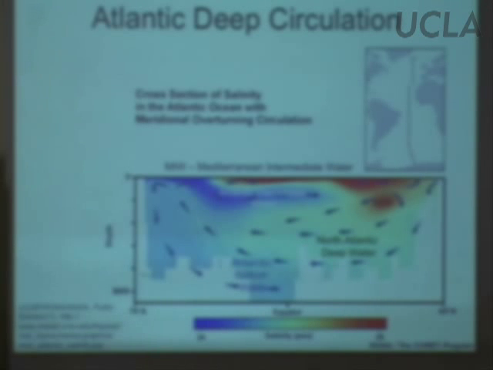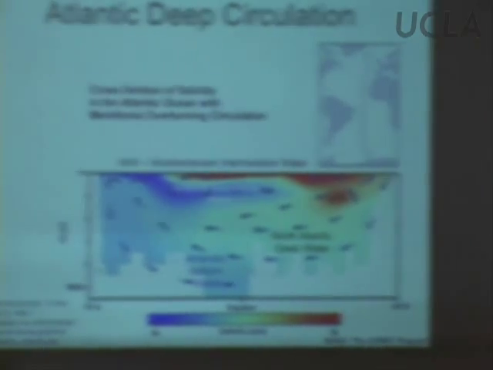Okay, in this case, we can fingerprint them using salinity, but we could also look at a map of temperature. We could look at a map of nutrients like phosphate, for instance, and we could come up with a very similar picture. Figure out where that water was last near the surface. And also, as I've mentioned, if you look at something like Freon, CFC, you might even be able to figure out how old that water is. How long has it been since the water was at the surface?